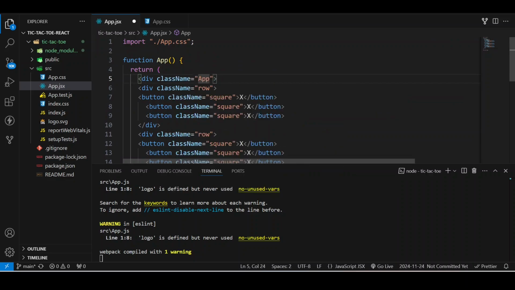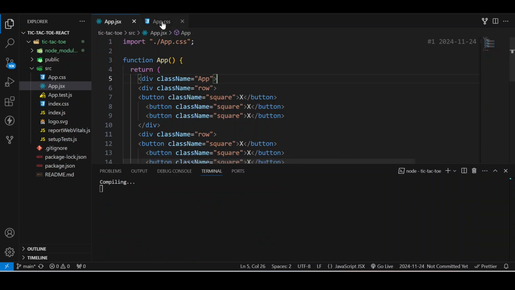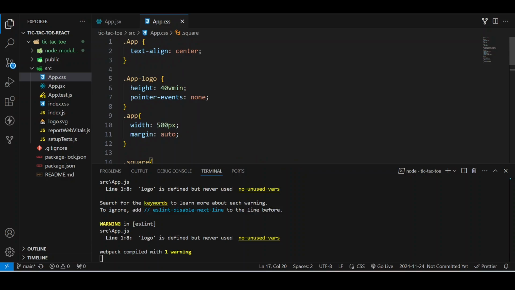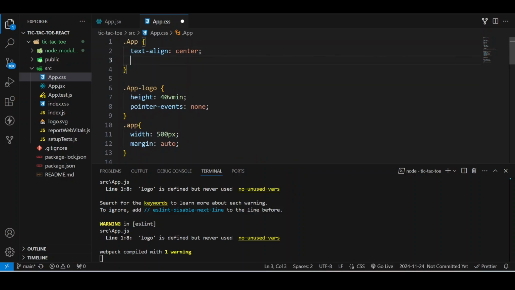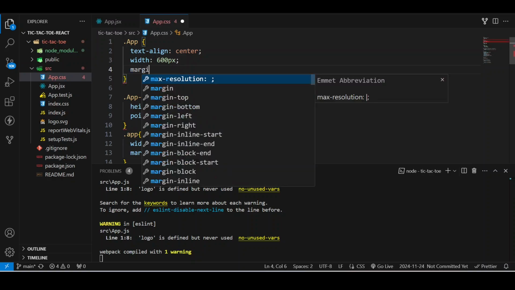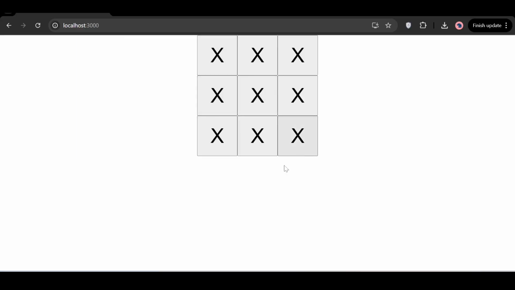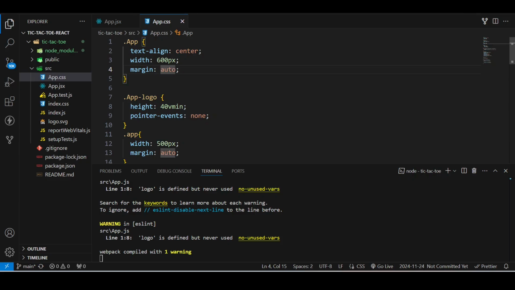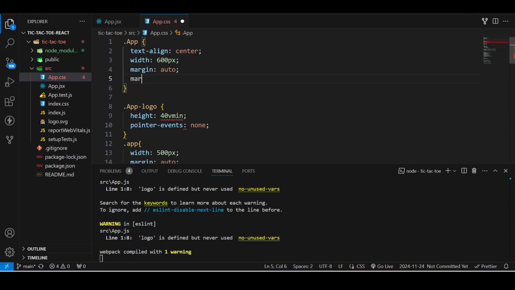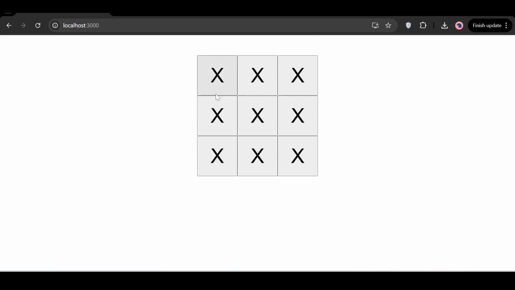Let's name it app, only because I already have one class name as app which I'm going to use. See, we have app here. So now I will give it some width like 600 pixel, and margin I will give it margin auto. So you will see that it will come in the center. Then from top also let's give it some margin top so that it can leave some space on the top. 50 pixel. Okay, now it is looking good.